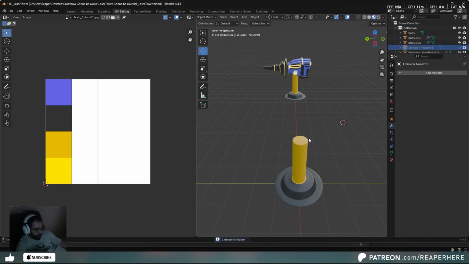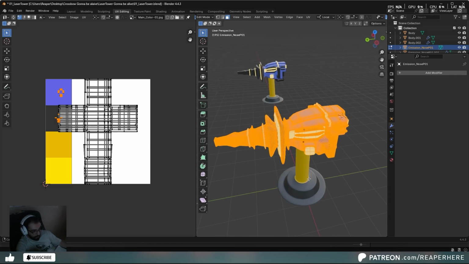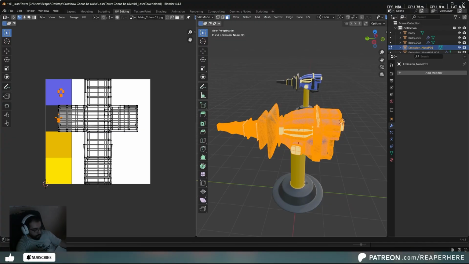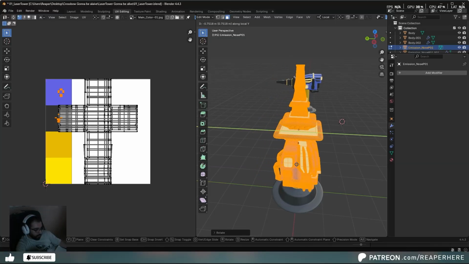Now I'm gonna press Alt Edge. Go to edit mode. I'm gonna press A to select all and rotate towards X axis 90 degrees. Then I'm gonna move it on the Y to somewhere and on the Z.